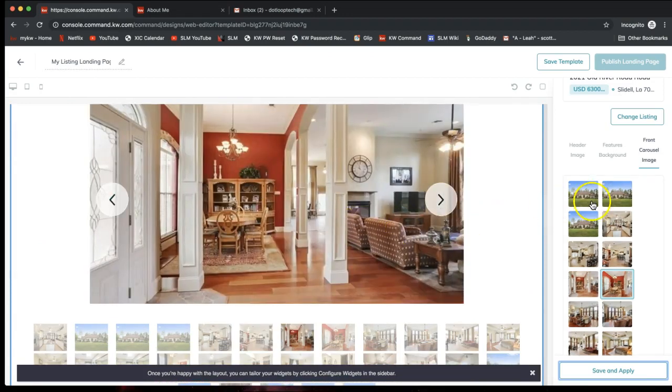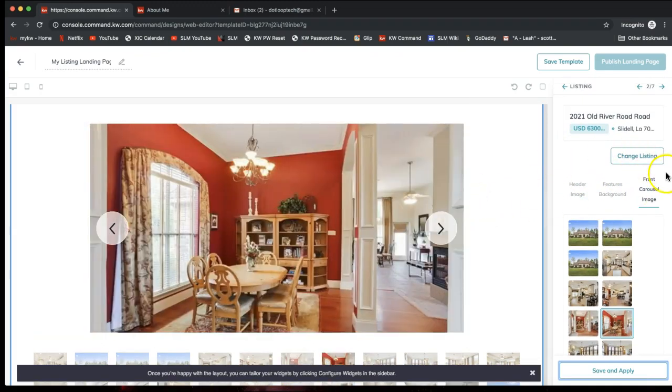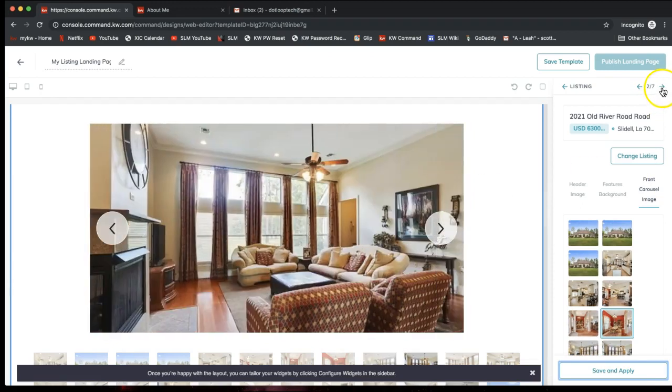Okay. All right. So now that we have the listing, that was a big bulk of it. So now we can go ahead and click this next on the very top, but of course, make sure to always click Save and Apply on the very bottom to view your changes first. And then click the next button, this next arrow.